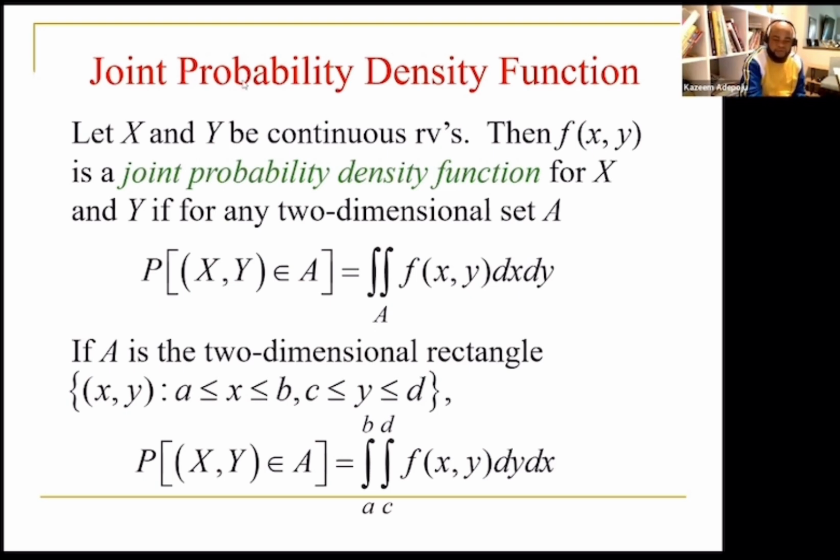We basically want to go into the situation where X and Y are continuous random variables. X is continuous, Y is continuous. Now this is what we're seeking. Don't forget the other time when I was walking you through the one variable situation. If I'm seeking the probability of a particular random variable, and if that variable is continuous, what I'm going to do is integrate the probability density function.